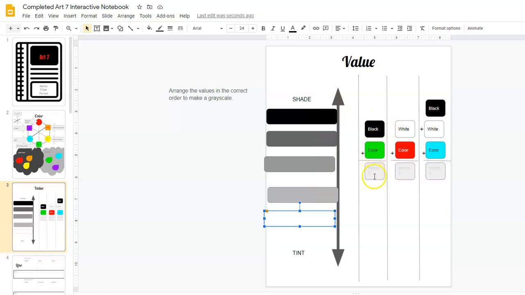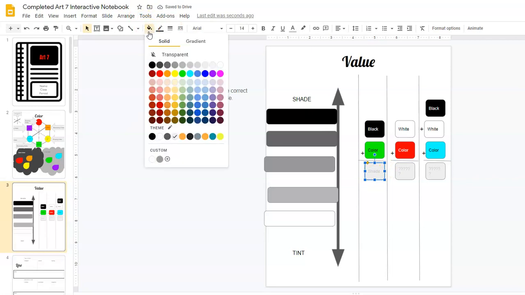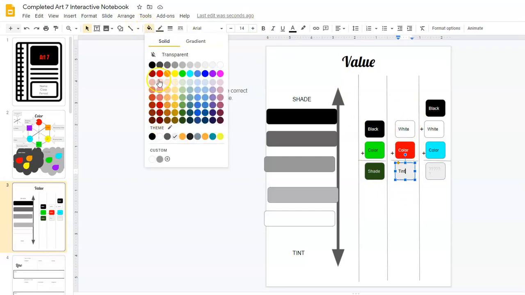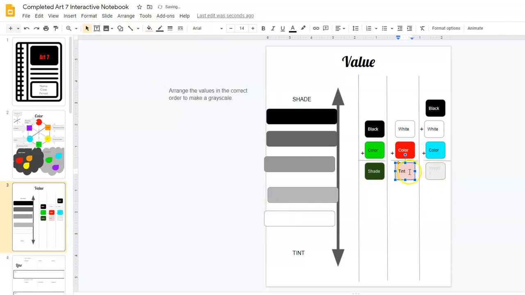Over here it has the color equation, so it says black plus a color equals, and this one we're going to say is a shade. And then here I can change the color, so black plus green color is going to give me a dark green. White plus a color is going to give me a tint. This time I also have to go through and change the color here because that's not going to be showing up for me in a second. And then this red color plus white is going to give me a pink. It's a pink tint.